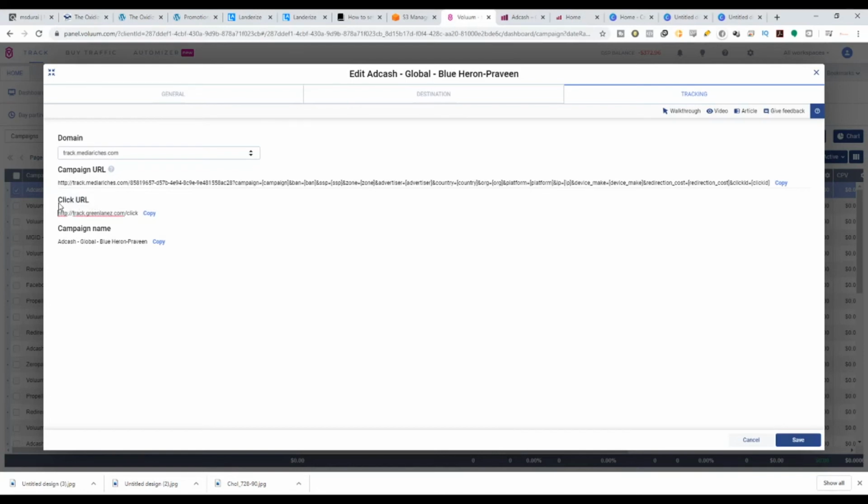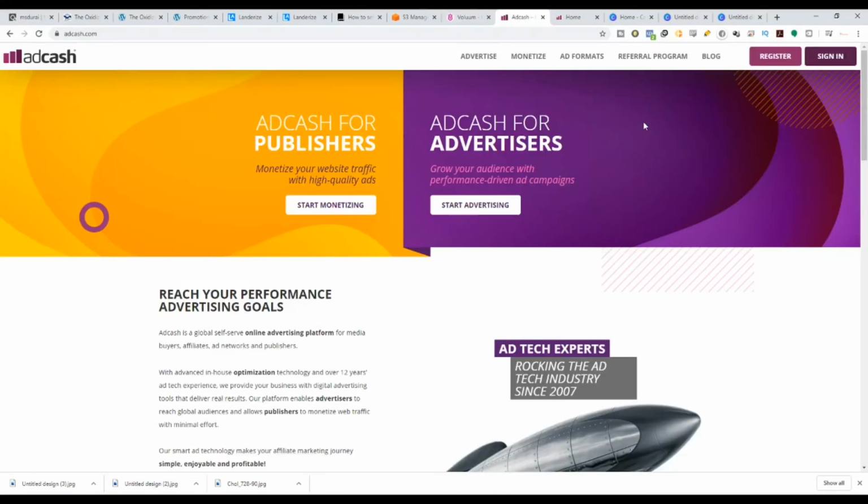This is the one that we are going to go ahead and paste into our campaign that we are going to build sooner or later. Sooner, sorry. This is the win. Okay, so we're going to keep this here. So just going to copy it and make sure the screen is here so it's easier for you to copy. So now we are going to our final step, which is to build our campaign with AdCash.